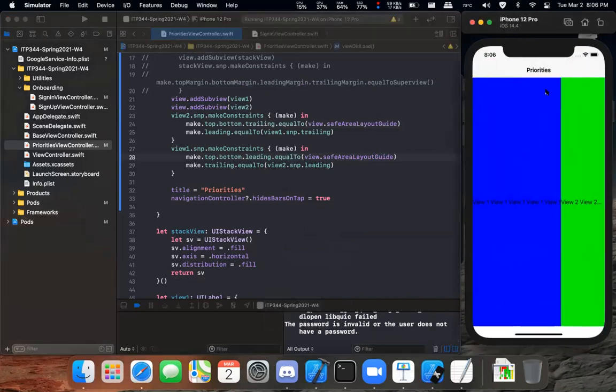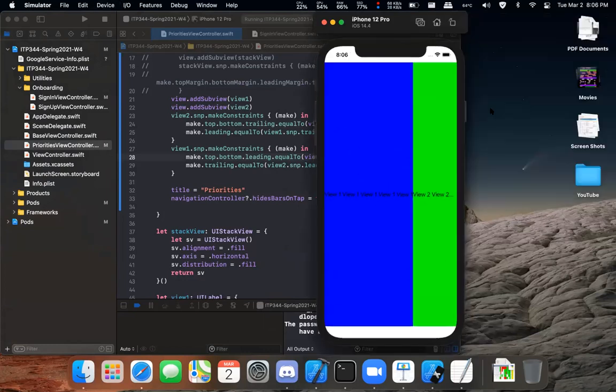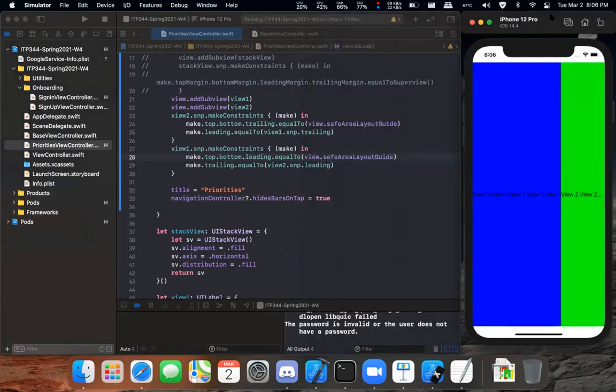It is smart enough to figure that out. Oh, and look at this. It's moving. Because guess what? Smart safe area layout also excludes the navigation bar. It fidgets at the bottom if you swipe up and down, right? If you look at the bottom, yeah, that thing is excluded too.